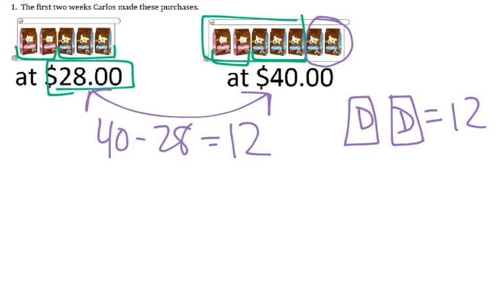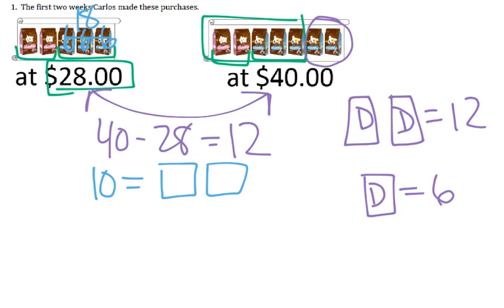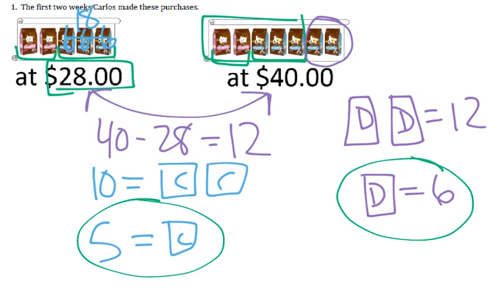Which once I figured that out, that's pretty simple, right? We just split it and we know a bag of dog food is only $6. So if we know that, then we can go back and say, well, 6 and 6 and 6, that gives us 18. So 28 minus 18 would give us $10. So the cat food, 2 bags of cat food is worth $10. So 1 bag is $5 of cat food. So we know that we've got those two answers.